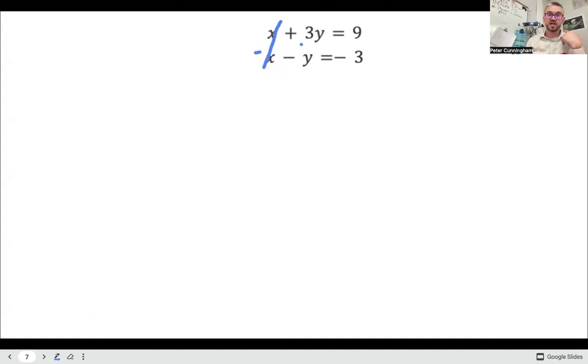The tough part is right here. I need to do 3y minus negative y. Minus negative is like adding a positive. So you end up with 4y. And then again, 9 minus negative 3. You're taking away the negative. So you're taking off the weighted backpack and everything is lighter again. You're actually moving up. You're adding by subtracting. Okay, you're taking away the negative here, which means you are adding 3. 9 plus 3 is 12. Divide both sides by 4.